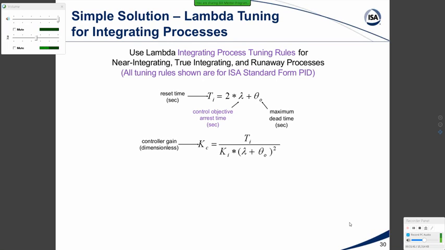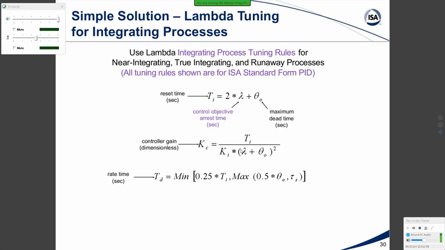If you decide, oh, I don't like that controller gain, and you change it, particularly if you make it smaller, you have messed up. If you want a smaller controller gain, you got to go back up here to the reset time and change it, and then go back to the controller gain. And this is how people get themselves into trouble. They may use these equations, and then they say, oh, I don't like that controller gain. It's too large, so they decrease it, and now they're in trouble, even though they've used these tuning rules.